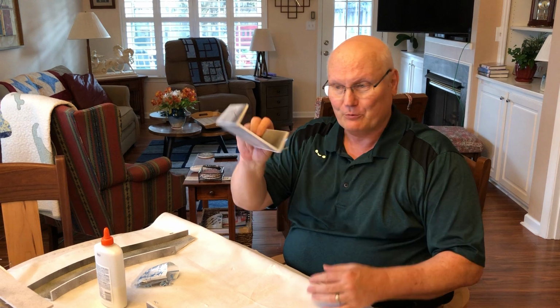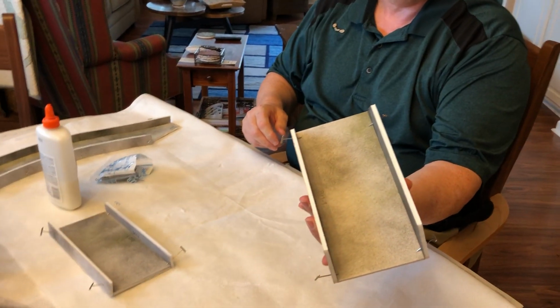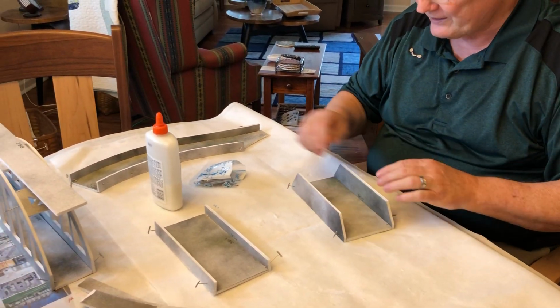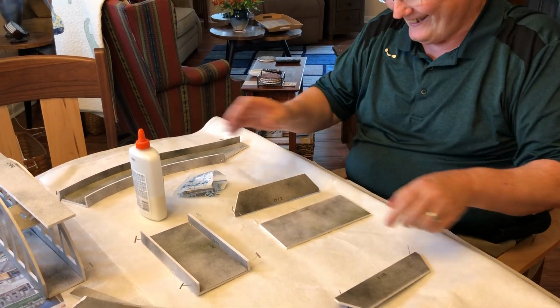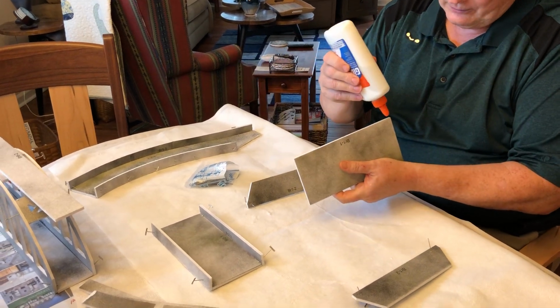I'm going to start with bridge 1. You can see I've got it tentatively put together. And I think that's a cool little addition there. It'll be fun to put stuff on the sides and stuff. But we'll go ahead and take it apart here. Real difficult. And we'll get started on gluing this.